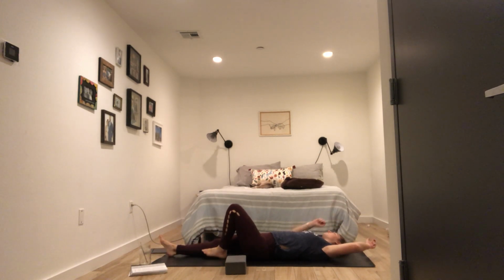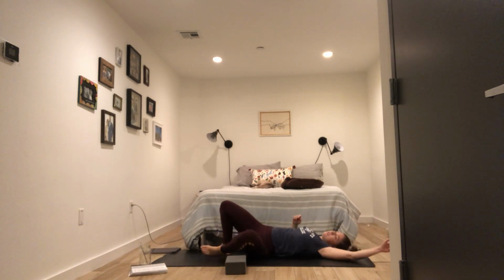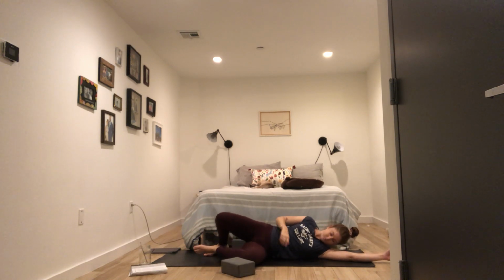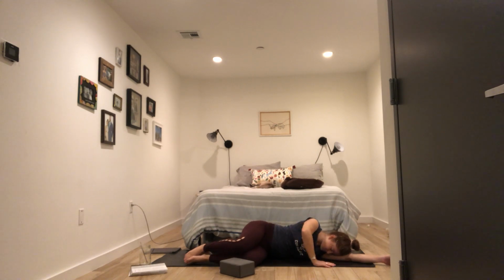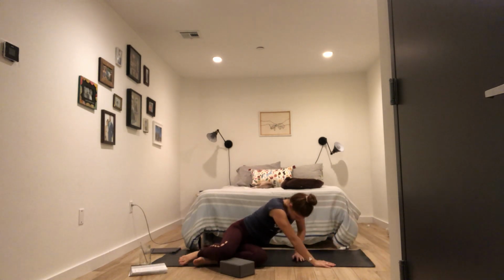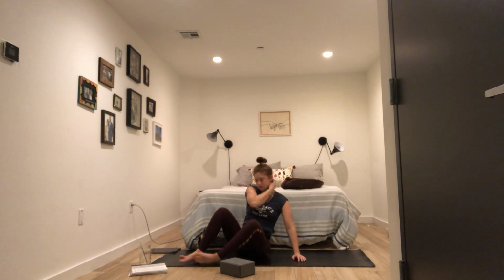Take your time. When you're ready, roll towards one side. Let your arm be your pillow. Take your time. When you're ready, use the strength of your arms to slowly push yourself up into a comfortable seated position. Bring your palms to touch, your thumbs rest on your breastbone.